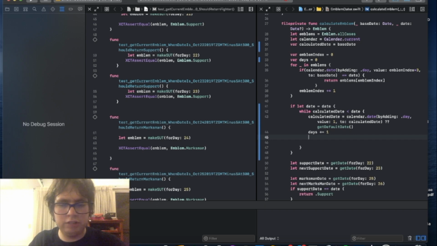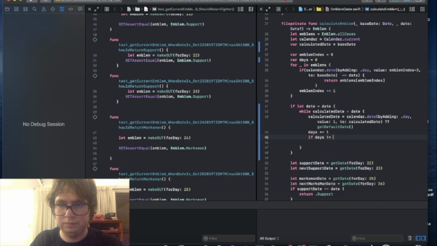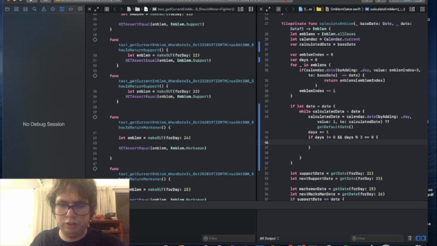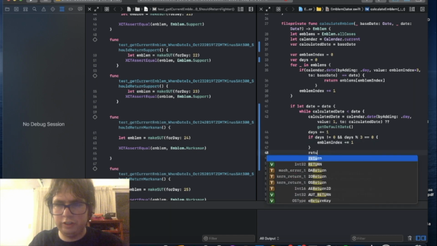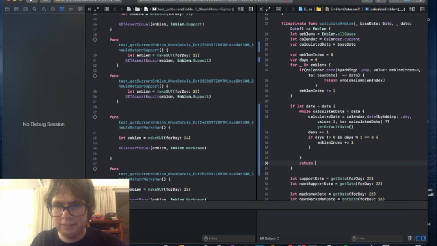So what I want to do is return my emblem index. So if days not equal to 0 and days modulo 3 is equal to 0, then I'm going to add to the emblem index by 1, and afterwards I'm going to return, not in the while, after the while, I'm going to return the emblem at that emblem index.